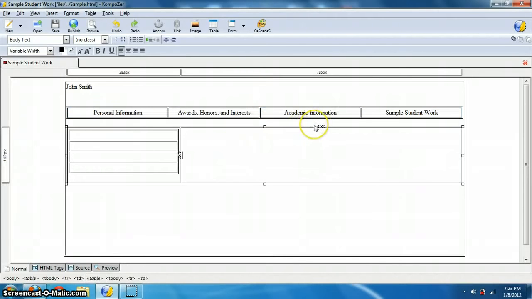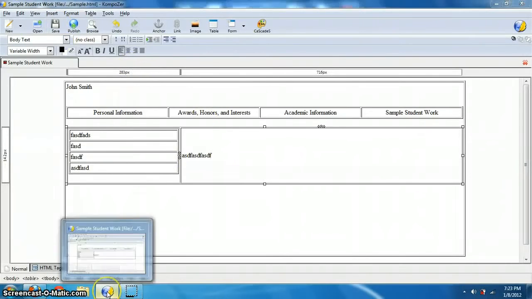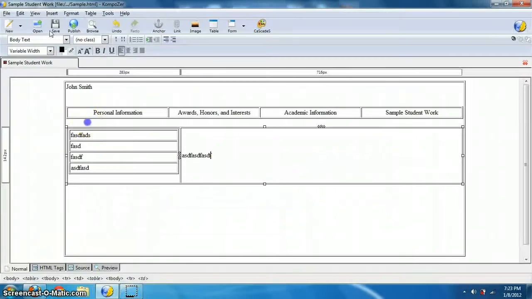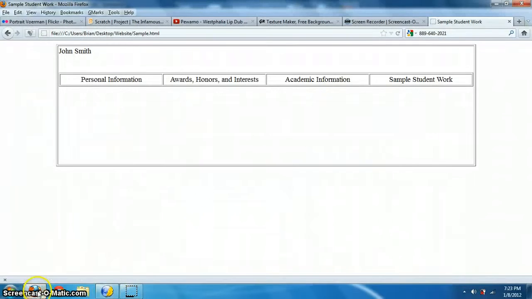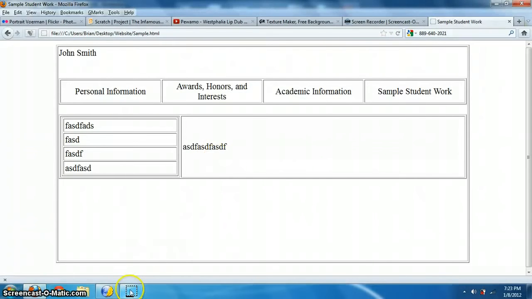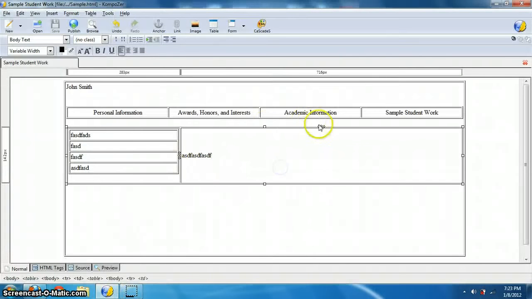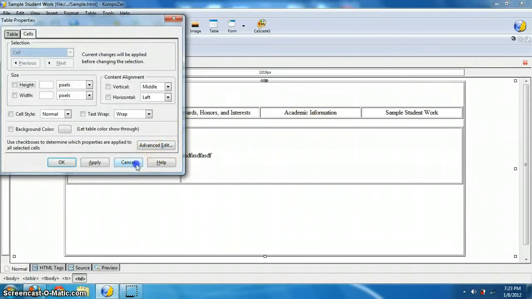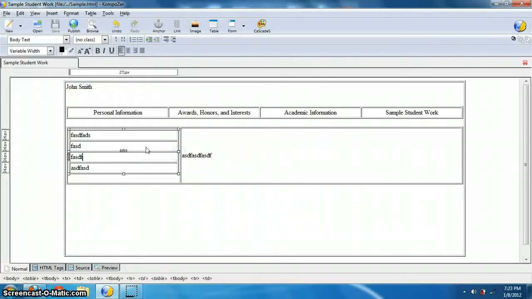All right, so I just want you to understand that's one way to format it. And if I want to see those changes, I could put blah blah blah in each of these and blah blah blah in here. And in Kompozer, or if I save this now, launch Firefox and refresh, it would show those changes. And again, it keeps it nice and formatted for me. So for us though, I'm just going to leave the buttons at the top. You can do it any way you want if you would like.